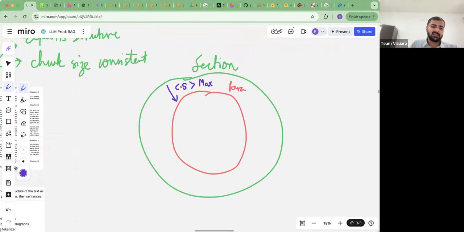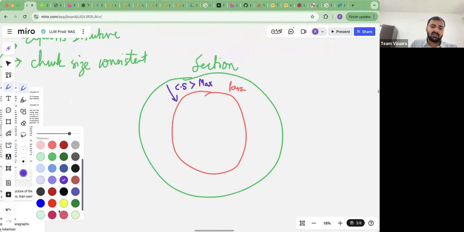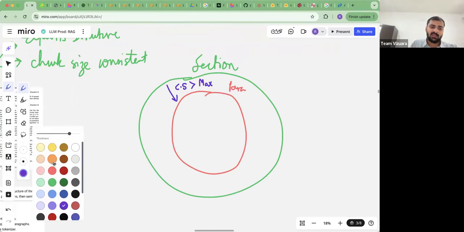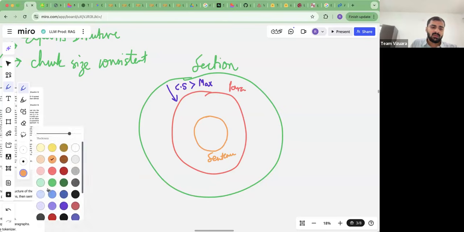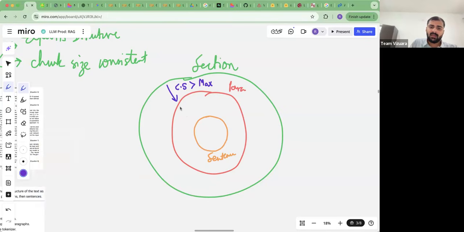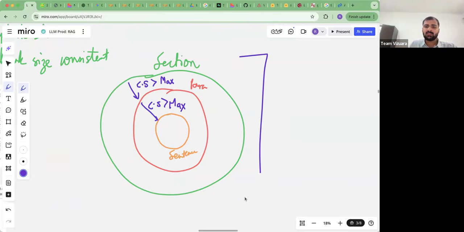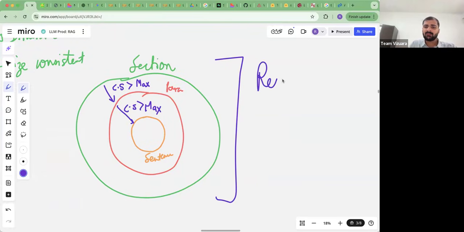Then in paragraph level chunking, again, if the chunk size is higher, you do your final level of chunking, which is your sentence level of chunking. So here again, you check whether the chunk size is greater than the maximum. Since we are using different levels of chunking, one below each other, this method is also called recursive chunking.